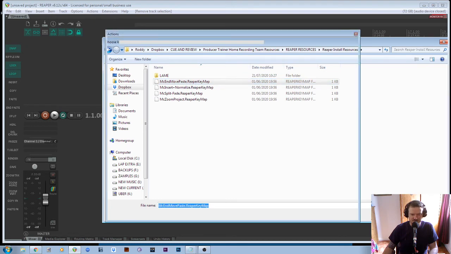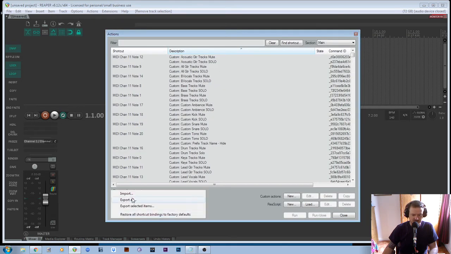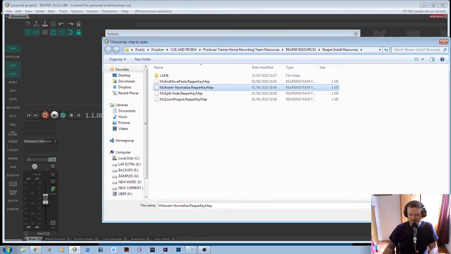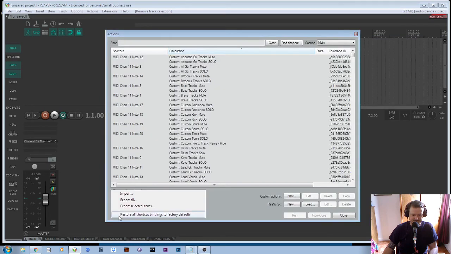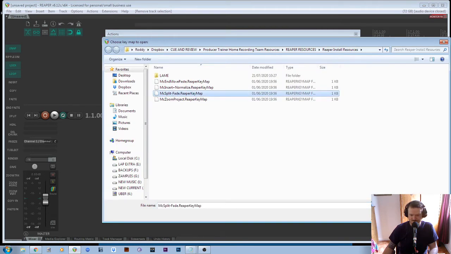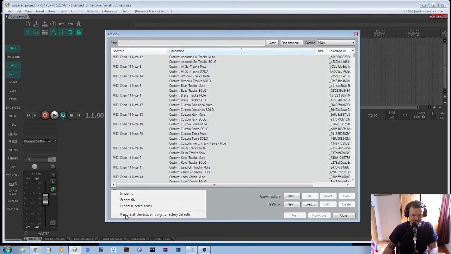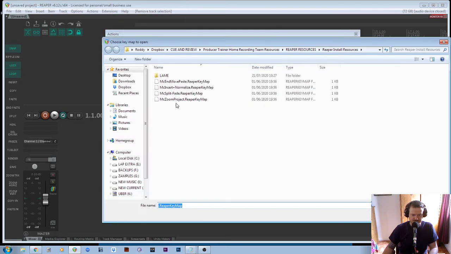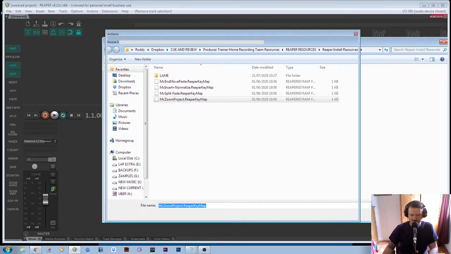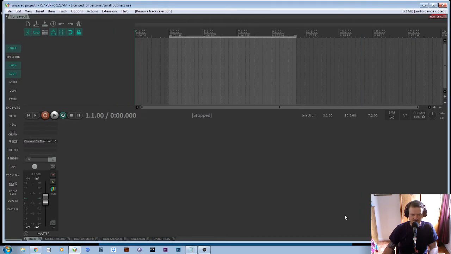Just going to open that and import. Okay, so those are all our key commands in the background that are ready to be used with the toolbar.